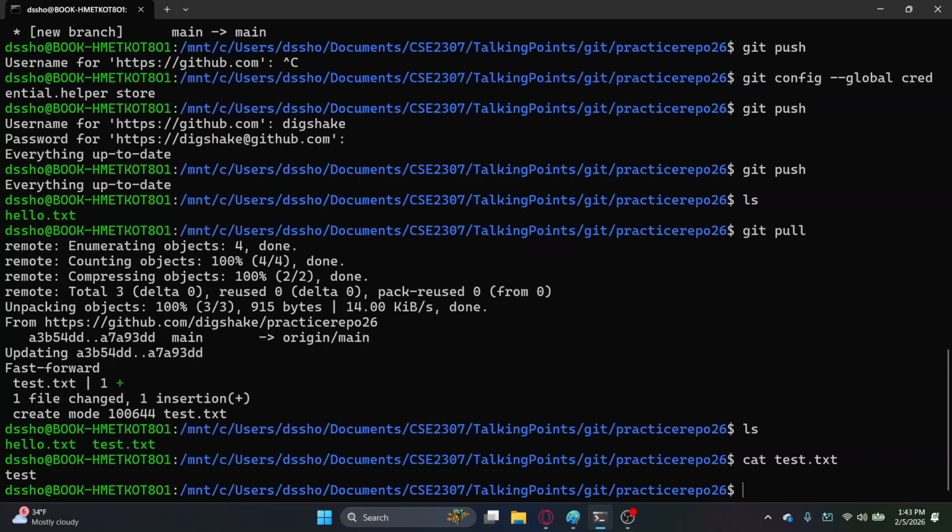Anytime I am working on a repository that I know other people are contributing to, before I make any changes, I'm going to do a git pull to pull down any changes that my teammates might have made, so that I know I'm operating from the most recent version of things and not the version from last week that doesn't have all the new stuff in it, right?